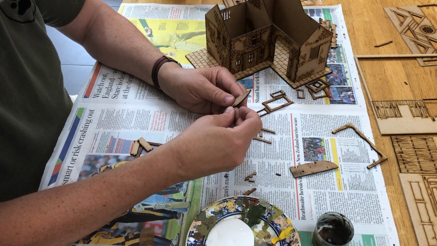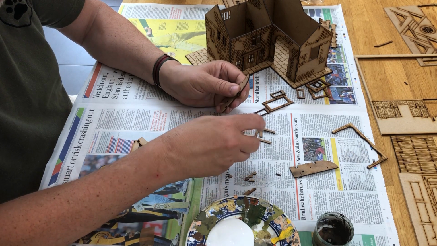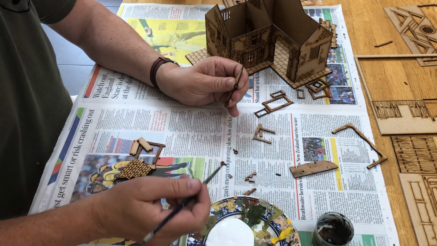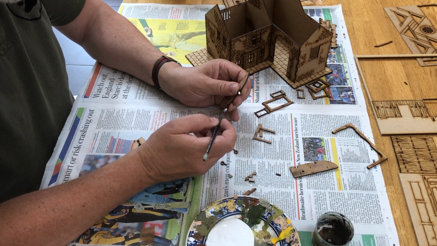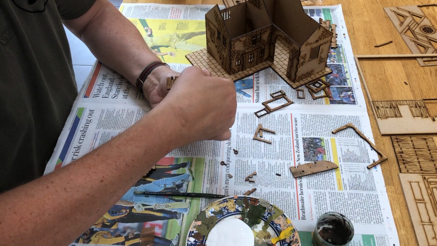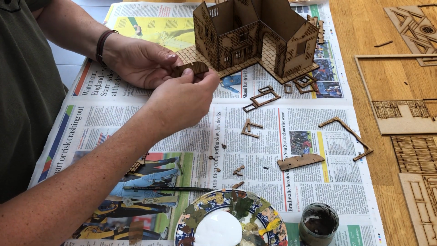So obviously what you don't want to do is stick the doors, because the doors are meant to be moving, so we'll just put the glue on the hinges. Now, how tricky is this going to be? Probably very tricky looking at it, but let's give it a go and see what happens.